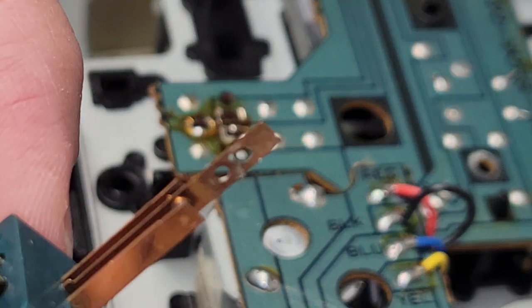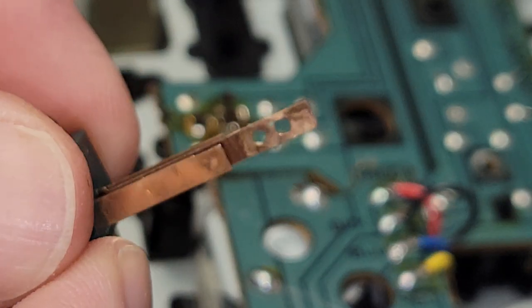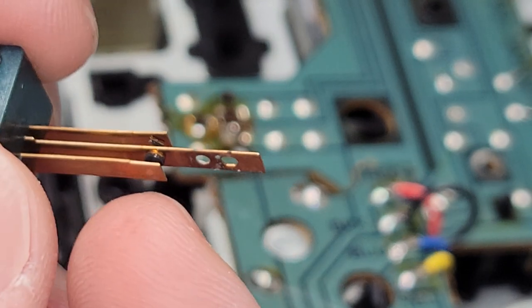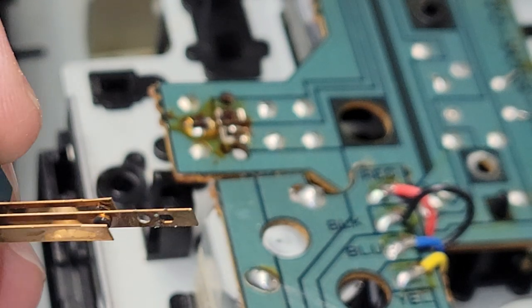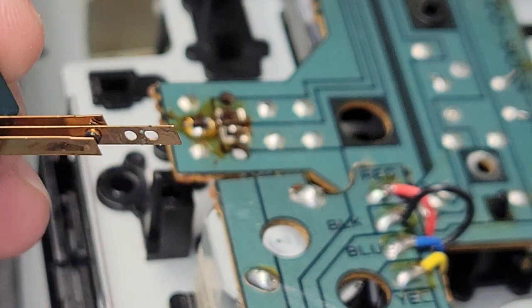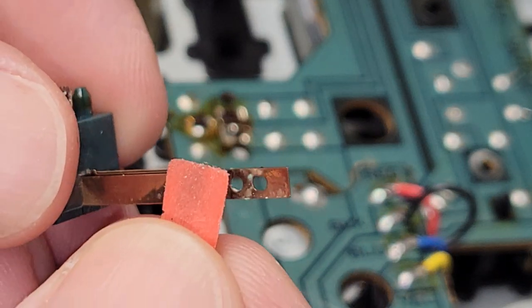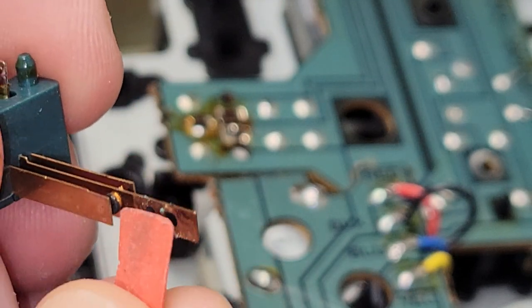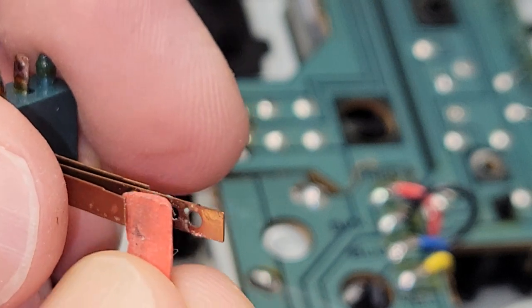So I'm going to get in there and clean those up. This thing will focus. I don't know if you can see it, but see how it's kind of black? So what I'm going to do, I actually cut up a pencil eraser, and I found that these work pretty good. They're just abrasive enough to clean off the carbon from these contacts.